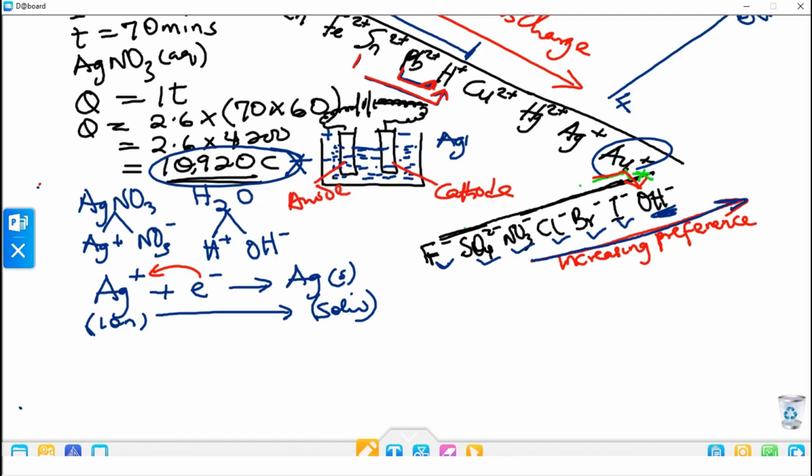So for silver to be deposited at the cathode, it has to gain electrons. That is to say, the charge on silver has to be taken care of for it to be deposited now as a solid matter, because this is the ionic state. In this state, it's still in the ionic state. So for it to be deposited at the cathode as a solid matter, just like you're doing electroplating, it has to gain electron, and that electron is what we just saw. Now this is one electron being gained, so it means that one electron has led to the deposition of 1 mole of silver.